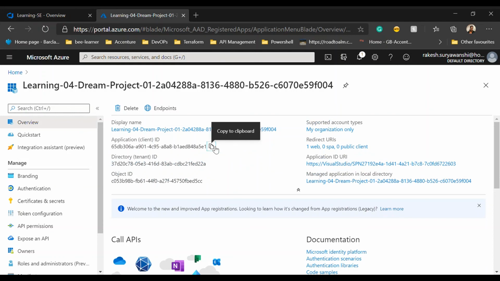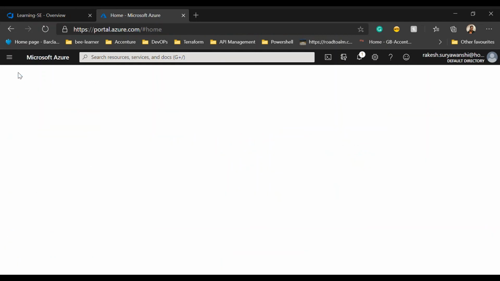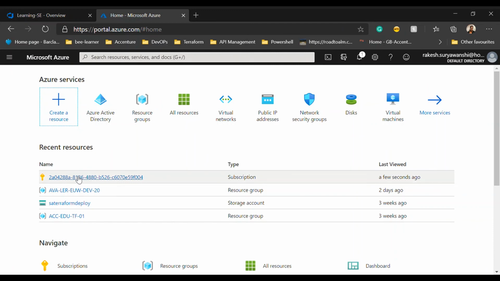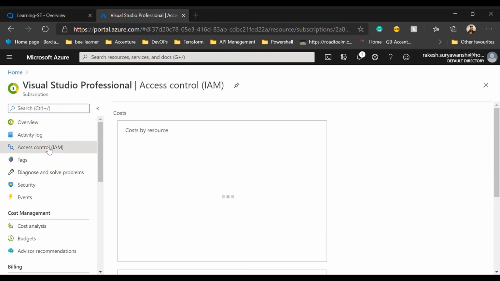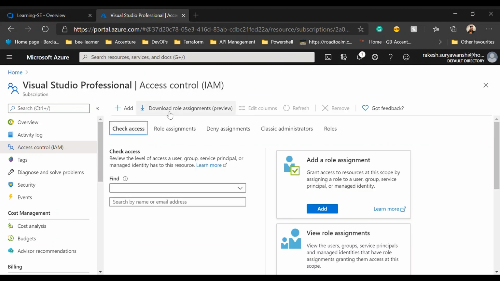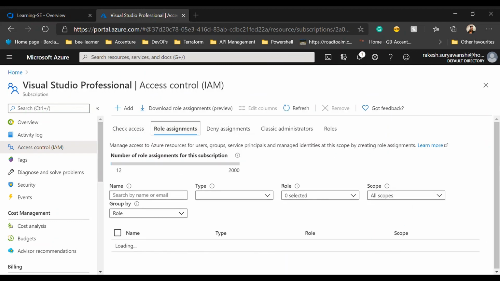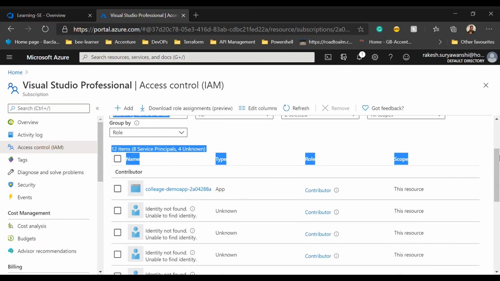Now if I check the connection details to the subscription, this is the subscription. If I go to access control management, I should have the role assignment details available with that connection.